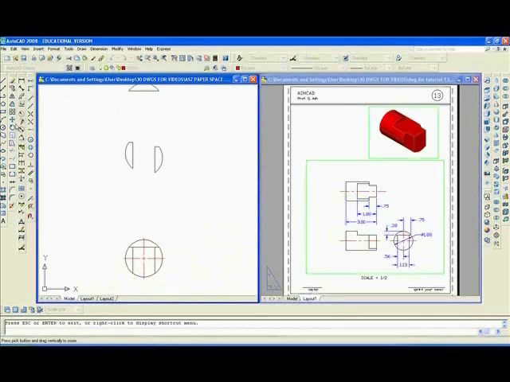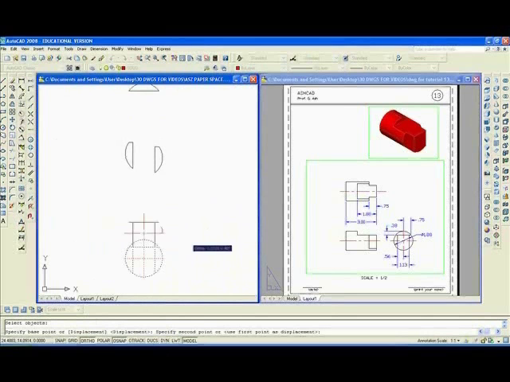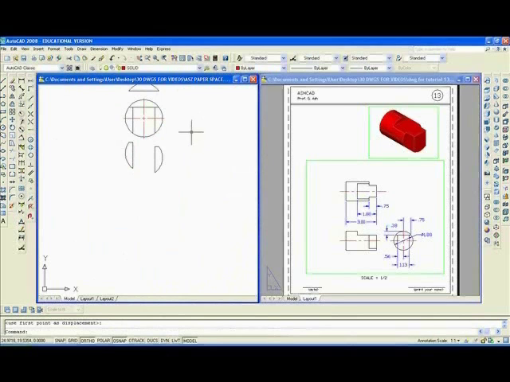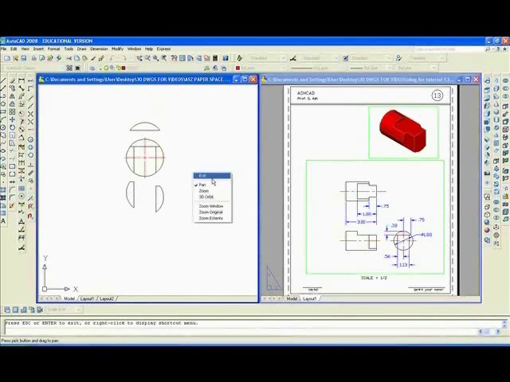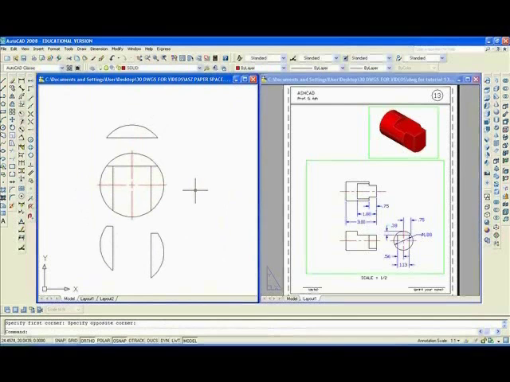And I'm going to move this up here somewhere. Then pan and zoom with the window. Okay. Now we don't really need the center lines here that I can see. Well, we'll leave it there.